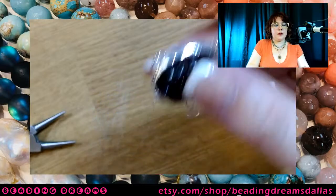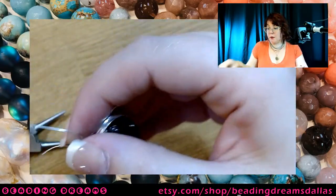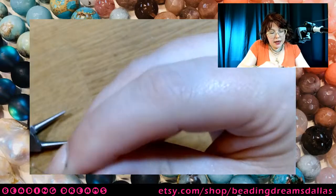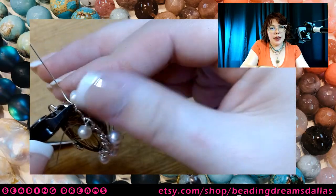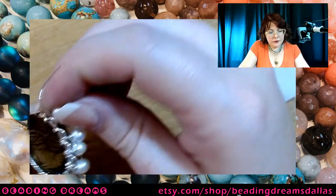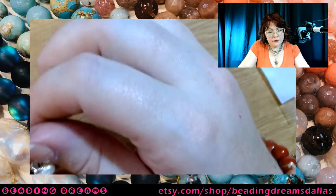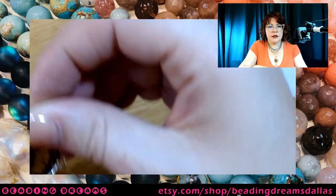Alright, ta-da! Okay, so that's all my little dangles. And now I'm going to go through and trim them all off. When you're trimming, you want to get absolutely as close as you possibly can, because that's going to make your ends easier to press in. Sorry, it's hard to show you that because I have to hold it. There, that's a little bit better.